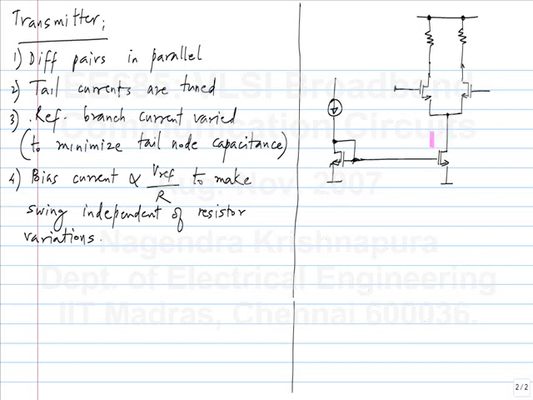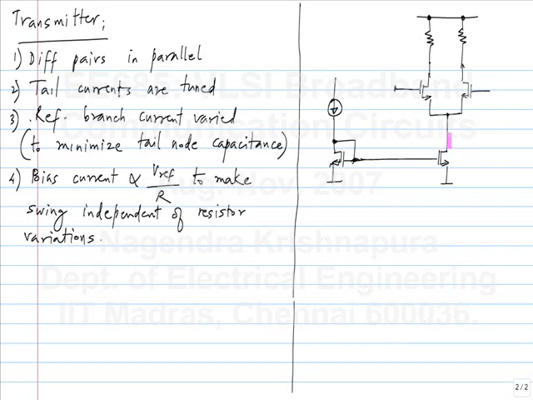Also, when you make high speed transmitters, you tend to use small transistors. Generally you use small transistors definitely for the switch, but also here. Maybe it's not the minimum length, but it may be twice or three times the minimum length. It still does not have very high output resistance. And you also bias this on the verge of triode region, because you want to maximize the swing. The only way to do that is to bias this close to triode region.